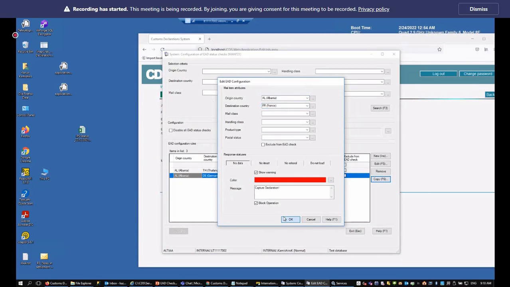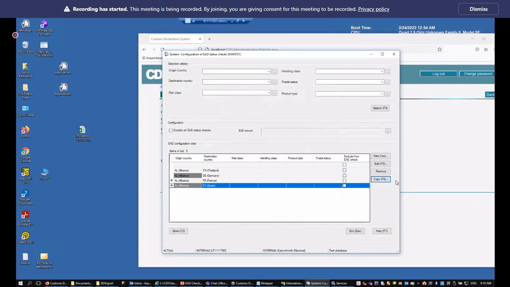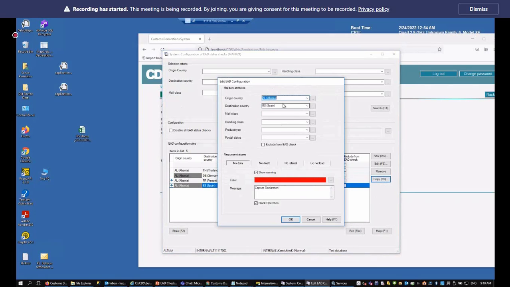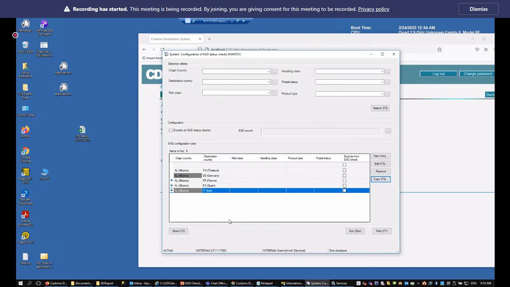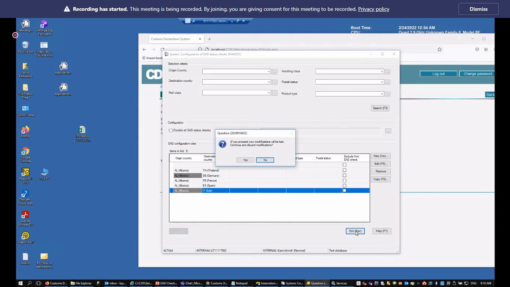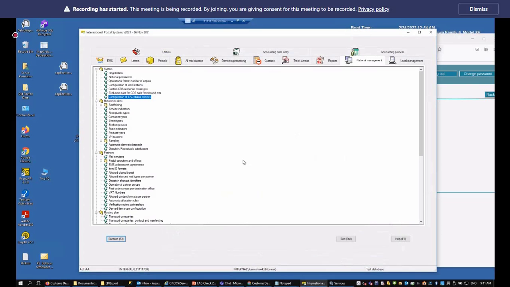France, okay. Spain, yes. Italy, yes. You can copy the configuration and click save and exit. You can ignore this warning message.